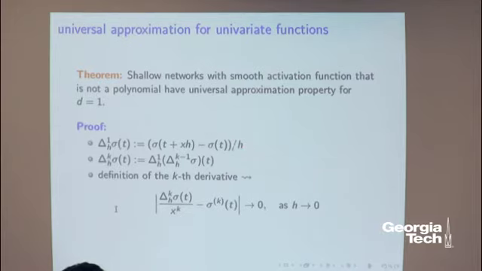And that is the reason that, if you write it in this form, then you see that the kth order difference divided by x to the k, which you haven't included in here, minus the kth derivative at the point t, converges to 0 if you make the discretization small. Okay, so that's the first step.